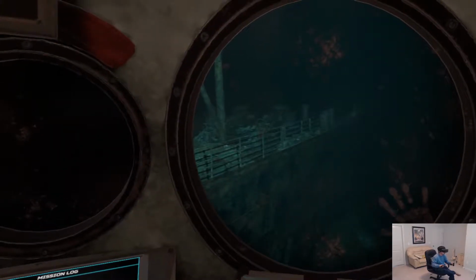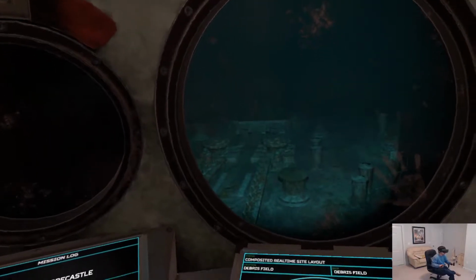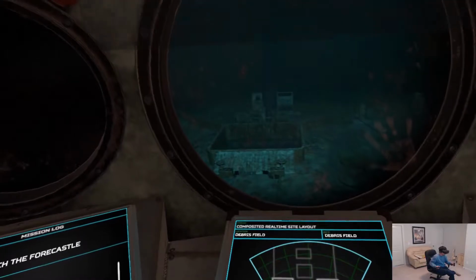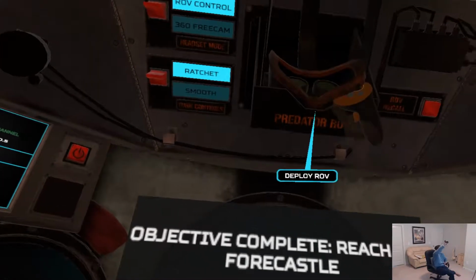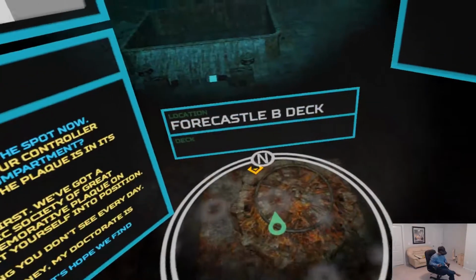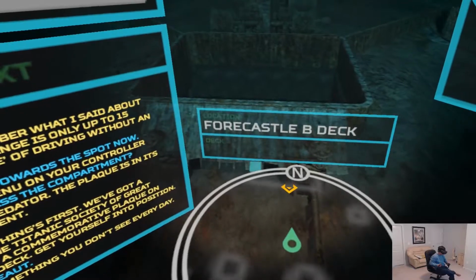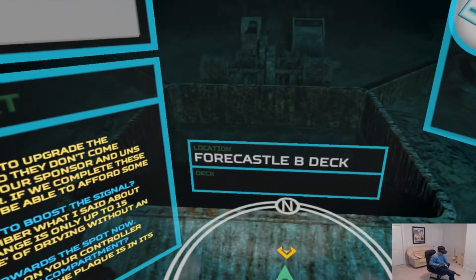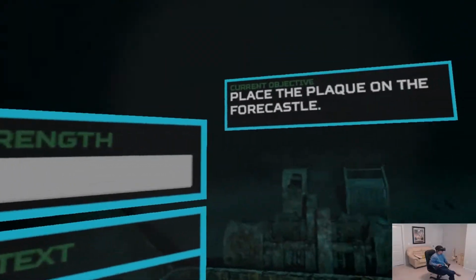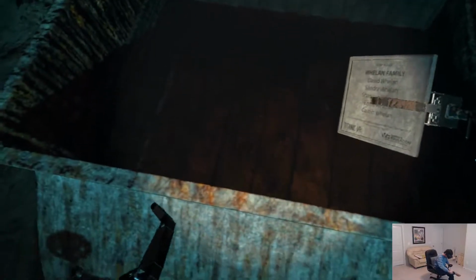With the Titanic Society to place their commemorative plaque on the forecastle deck. Get yourself into position. All right. Deploy the Predator. The plaque is in its storage compartment. All right. How do I access the compartment? Through the menu on your right-hand controller. Okay, moving towards the spot now. Great, just remember what I said about these new ROVs. The range is only up to 50 meters, the advantage of driving without an umbilical. Is there any way to boost the signal? Yeah, but we need to upgrade the deep sea transmitter, and they don't come cheap. The generosity of our sponsors and UNS funding only goes so far. If we complete these contract jobs, we might just be able to afford some upgrades. What happens if I go out of range? The automatic recall kicks in. ROV comes straight back to the sub.